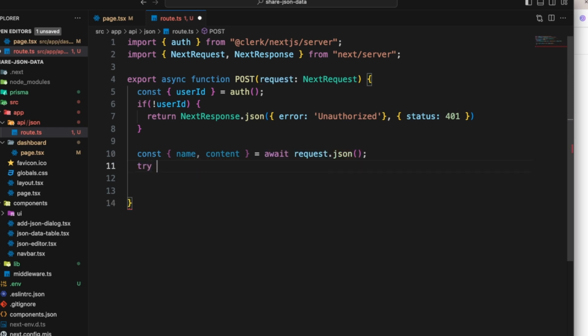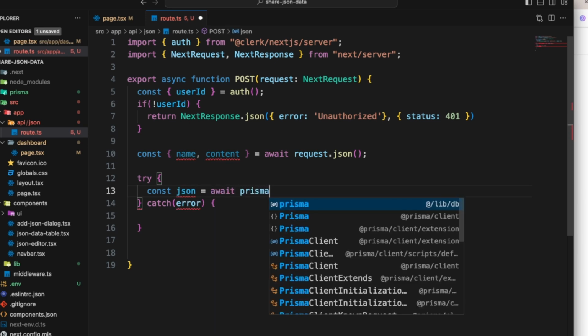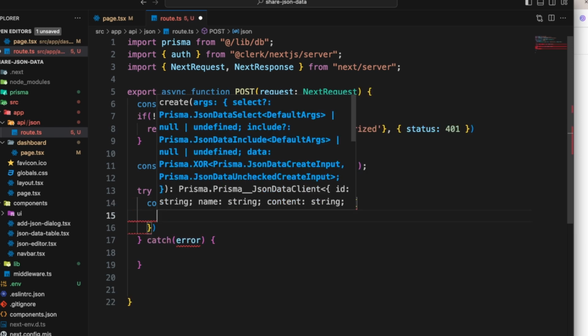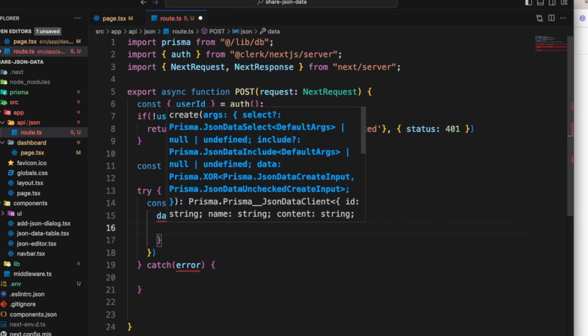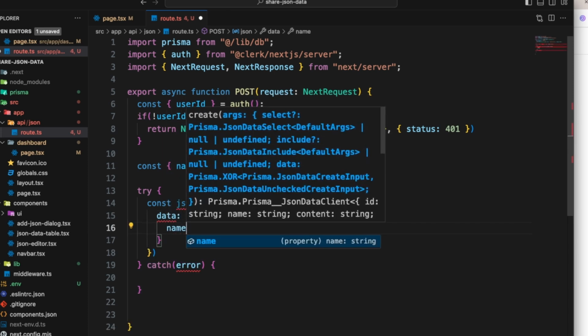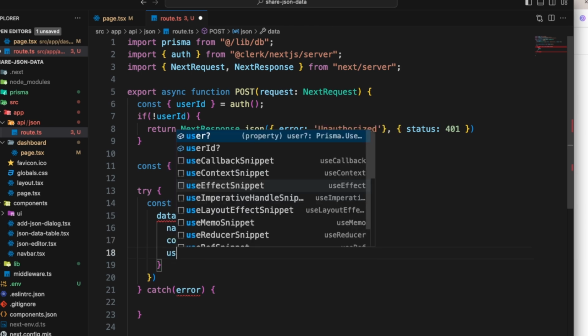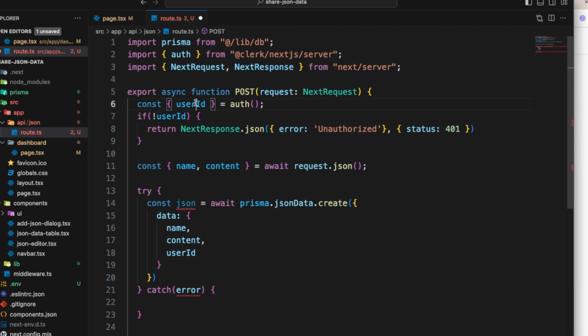I'm going to use try and catch. Let's grab the error here. So right here, I'm going to say const jsonSet equals to await prisma.jsonData.create. All right, we're going to create new data right here, and then I'm going to send name equals to name, and also the content should be equals to content, and also the userId should be equals to userId that we grabbed from here.